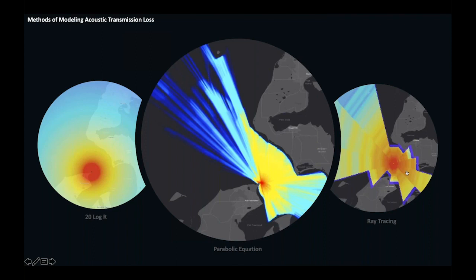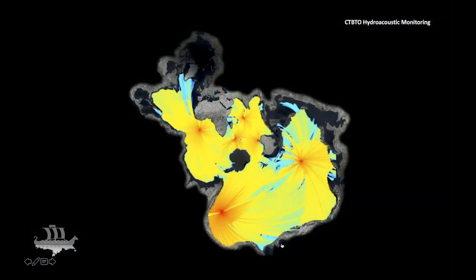You can see that it has some pattern there, but it still does not capture the complexity of the geography of that area. So the simulation in the center is a full three-dimensional parabolic equation acoustic model, and that's what we run at Applied Ocean Sciences. And so the thing that we're very proud of is we've managed to make our models very, very good and very, very efficient, which allows us to do things that we haven't been able to do before. For example, run global simulations like this in a matter of seconds.